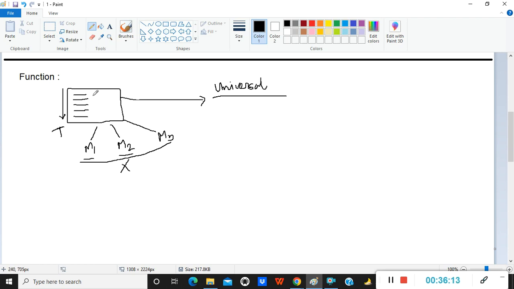One more thing: this is an instruction, this is another instruction, this is another instruction. In a real life machine, each instruction will take a different amount of time. So in that way, we can say that this first statement is taking t1 amount of time, this second statement is taking t2 amount of time, something like that. We will also not consider that thing.